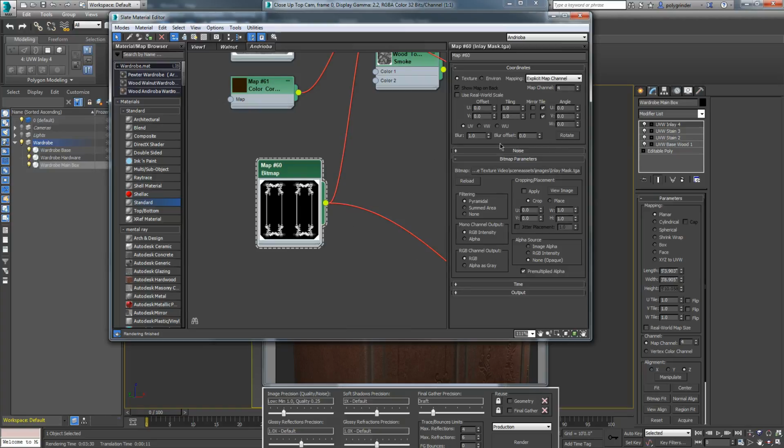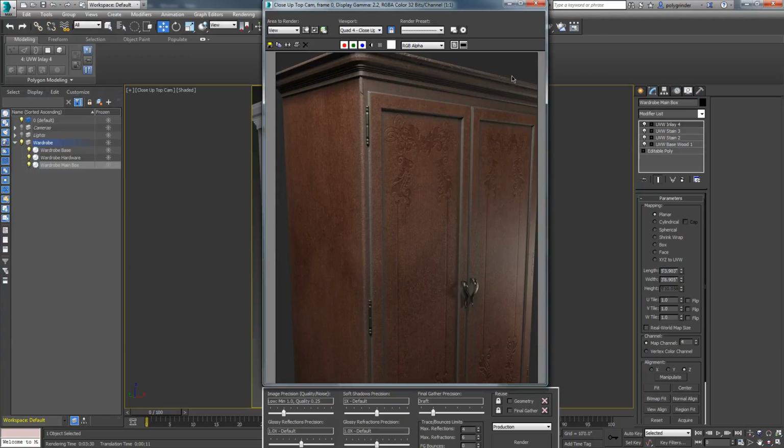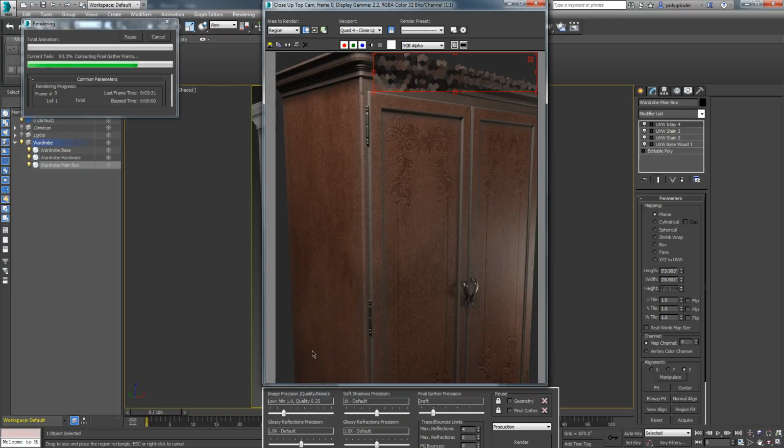So it automatically is tiling itself. You want to be sure, since we only want this in one place, that we turn that tiling off, and then we won't have a situation where it's tiling up there, okay? So be wary of that when you're using some kind of a bitmap, that the way you're doing the coordinate could have a tendency to double itself and put it back on there.